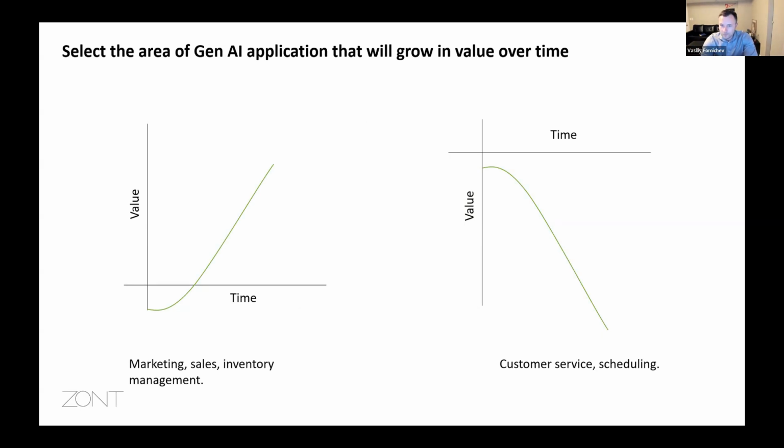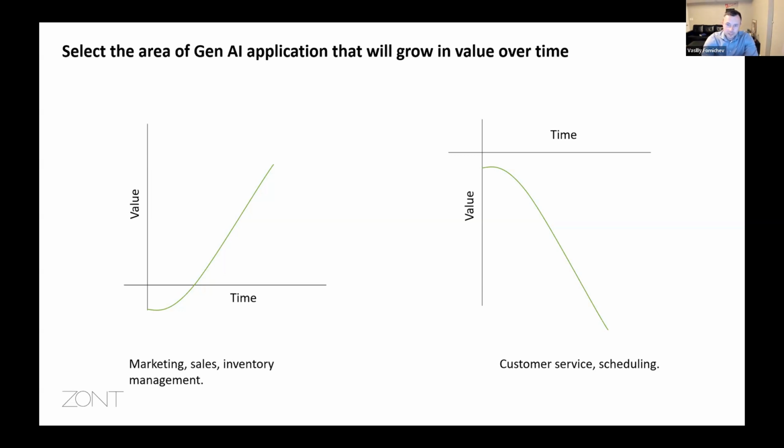Find a problem where, with an increased use of AI, the value increases. The more we use AI, the more data we bring into our AI, the more we use whatever model we're going to build, the higher the value becomes.